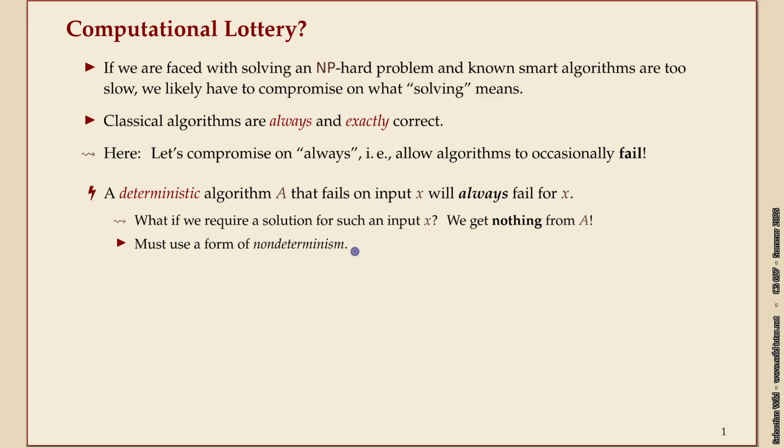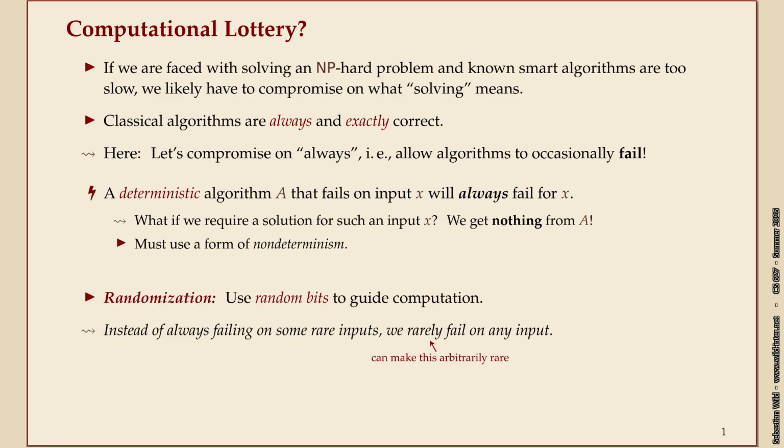So in a way, it's clear we have to do something that even if I give you the same input again, the next time you run the algorithm, something different will happen. And that's what we call non-determinism, because the algorithm is not deterministic, or the computation is not fully determined just by the algorithm and the input. On the other hand, I've marketed non-determinism when we discussed traditional complexity as something that's completely unrealistic and useless in practice, and just a hypothetical thing you can compete with. So we won't use general non-deterministic Turing machines here.